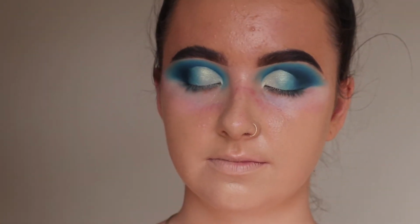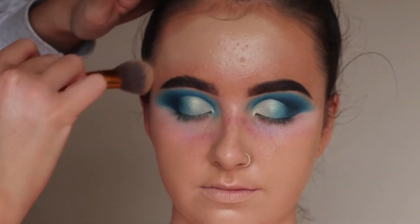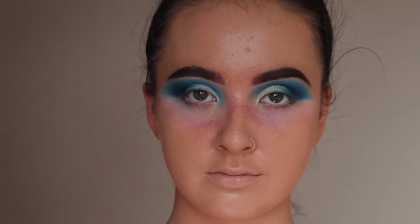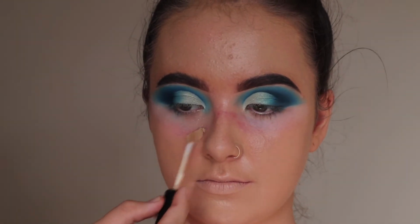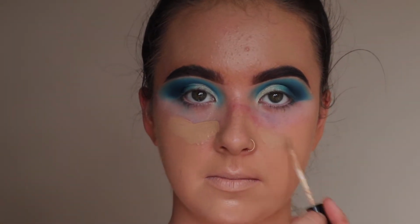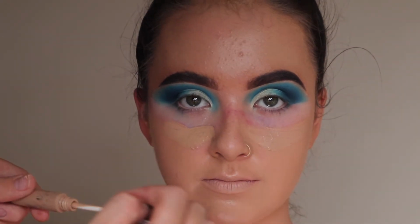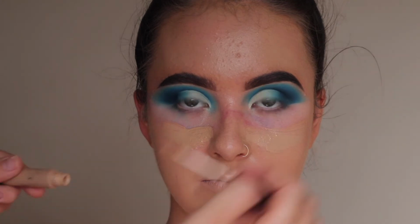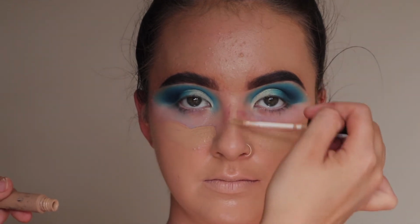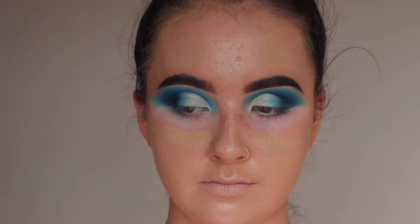And then I'm just going to take the excess on the forehead just in case I've leant on it anywhere. I'm going to mix shade 3 and shade 1 of the collection. This is 3. And we're keeping it quite low just so that we're not left with too much product right near the eyeshadow. But because we've built the foundation coverage so much, that's really all the places that we need to consider.